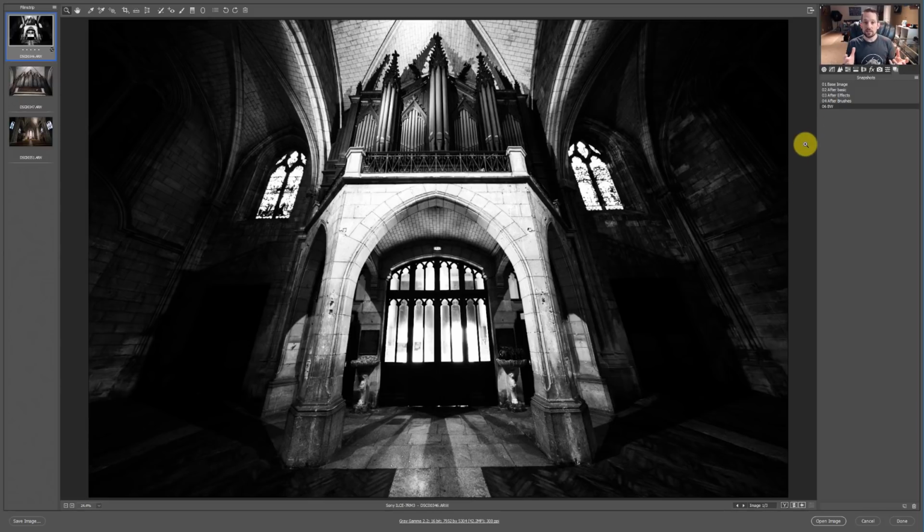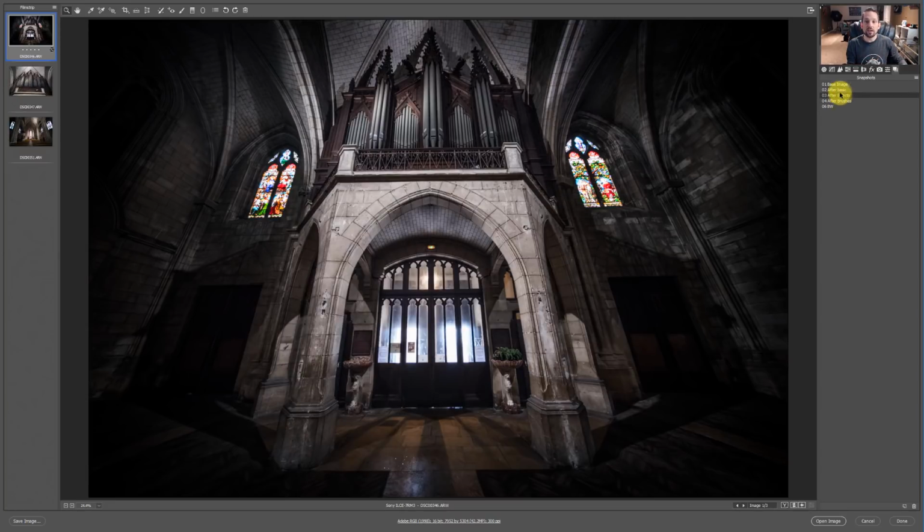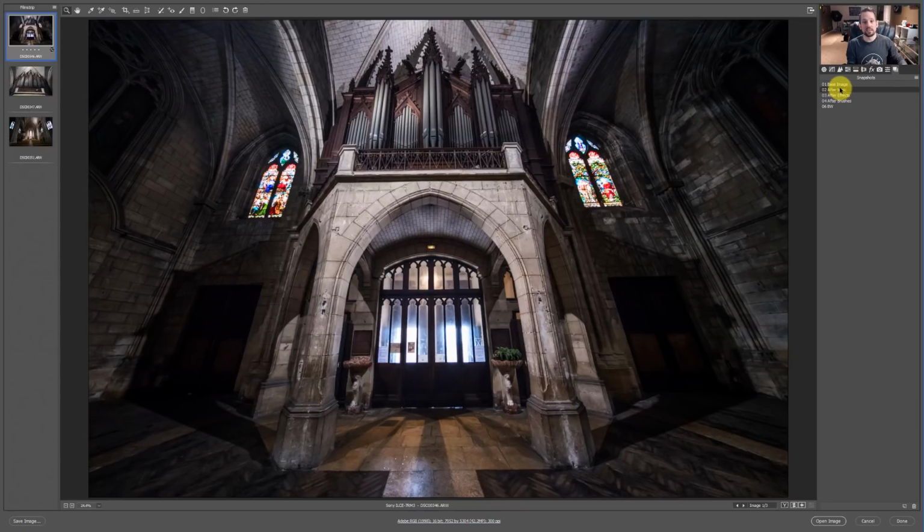Now these settings for this snapshot are saved in their own individual area. They're saved right there within the XMP sidecar file that follows this image. So if I need to go back to my settings before I went to black and white, all I have to do is click on After Brushes, After Effects, or after my basic adjustments that I did to my photograph.